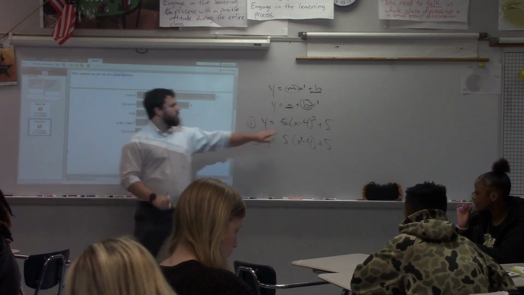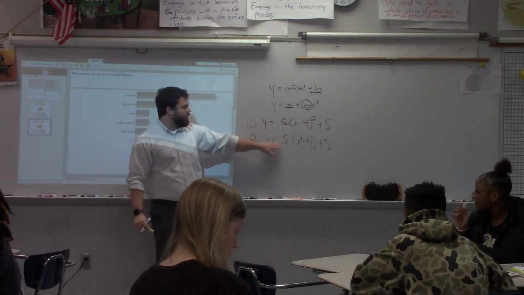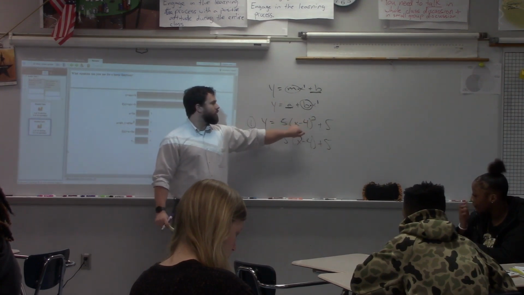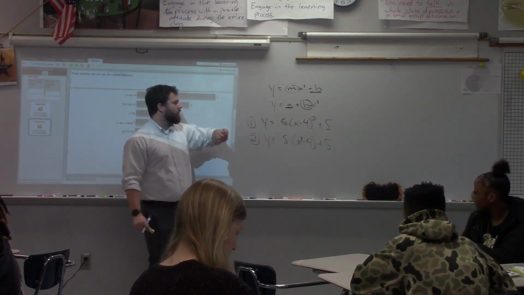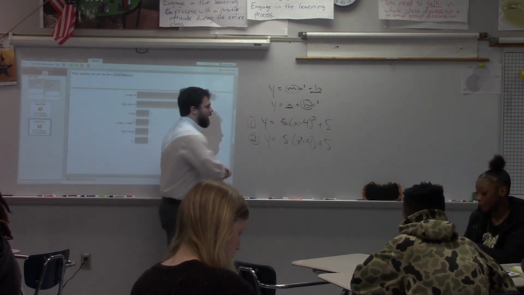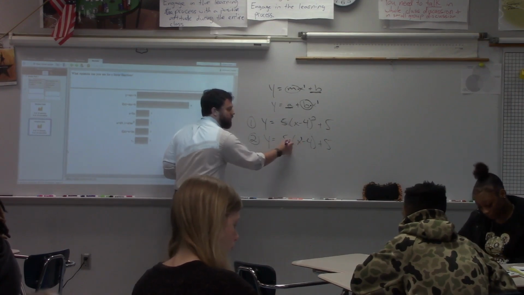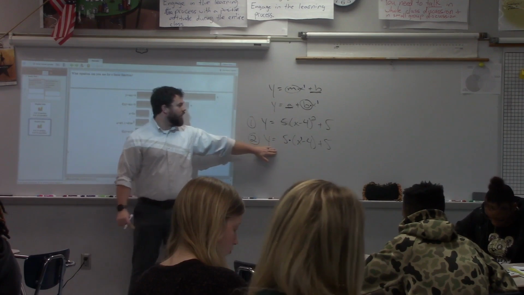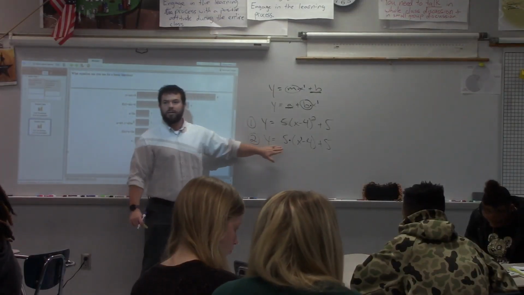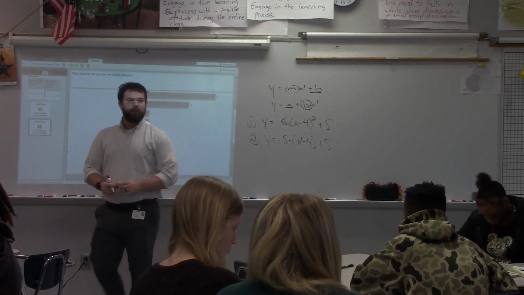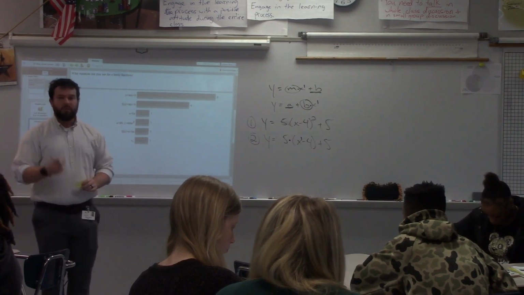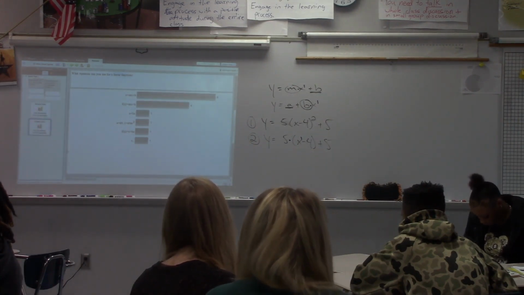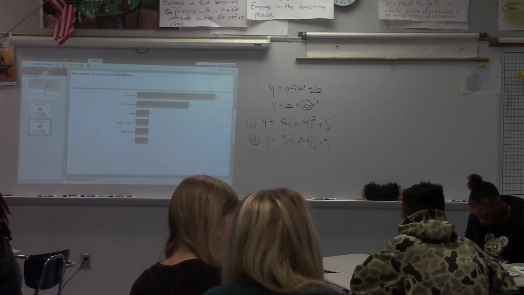So that's second degree. You notice how these equations look very similar, right? But this has a square on it indicating we need a second degree polynomial. Here though, all I have is an exponent of 1 with simple multiplication. What is the constant additive rate of change for this second equation? Right, this is linear. What's going to be the constant additive rate of change? What am I repeatedly adding by? 5.